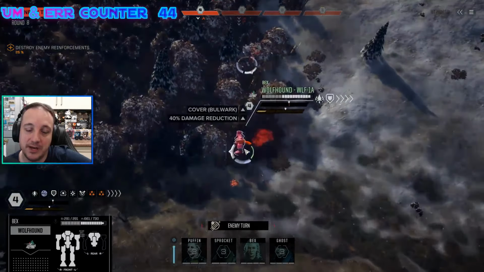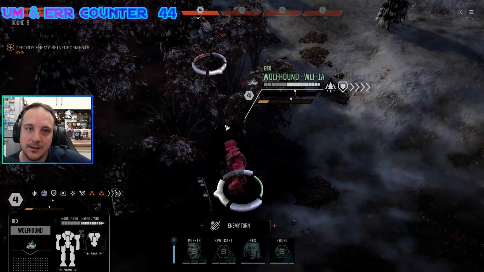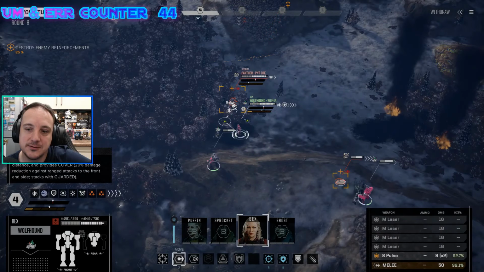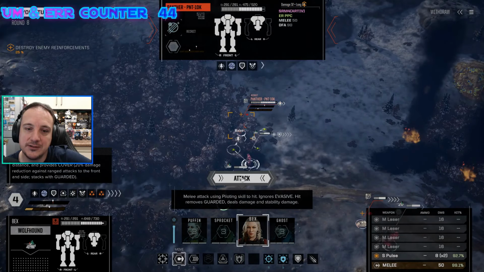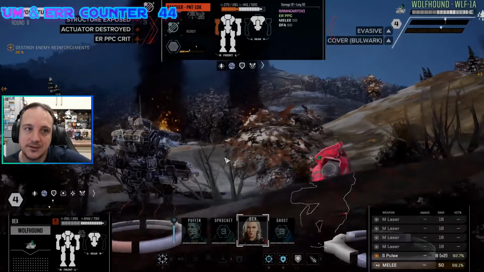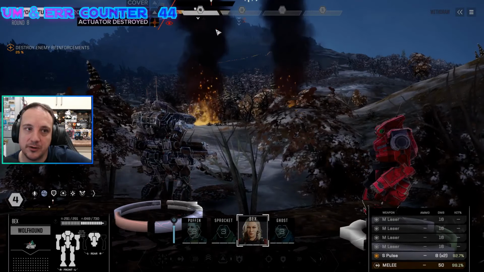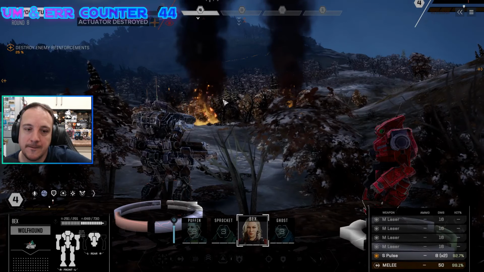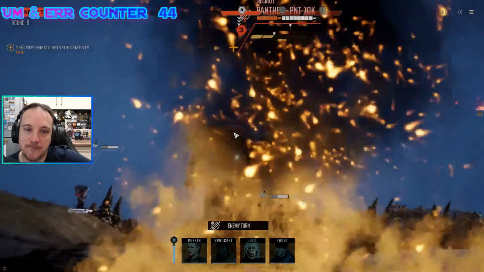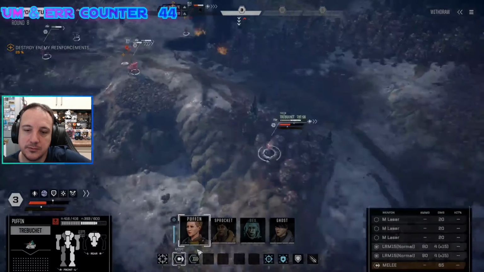I mean, he's just part of... He really doesn't like my Wolfhound, does he? Damage minimal. Okay, Bex. Honestly, just punch it. Engaging physical attack. I mean, if you can take that ERPPC off, it'd be nice. Enemy mech. Critical damage detected. Ah, he's going to run away, isn't he? What? Oh, okay. I'm ready for orders.